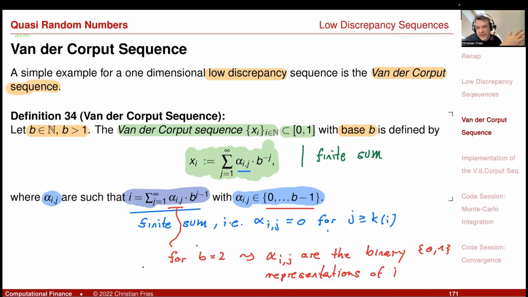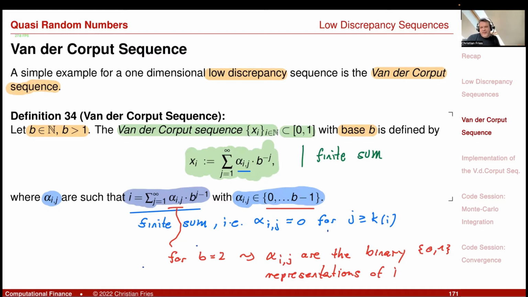So for example, a 3 is just a 2 plus a 1, so it is a 1, 1. Then you use these coefficients 1, 1 and sum the fractions, so the binary fractions. So j equals 1 was the coefficient that was in front of the 1. It's now the coefficient that is in front of the 1/2. j equals 2 was the coefficient that was in front of the 2, and it's now the coefficient that is in front of 1/4. So these numbers become smaller and smaller.